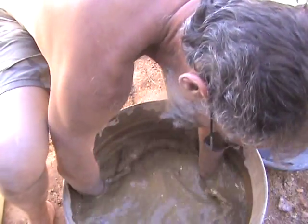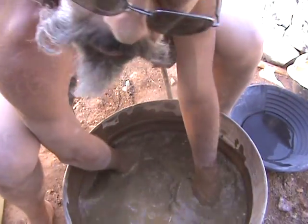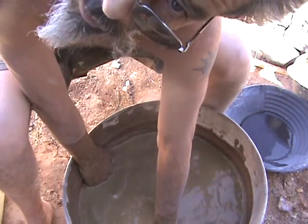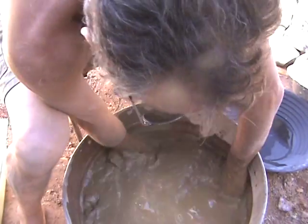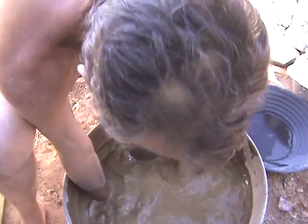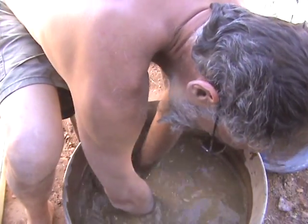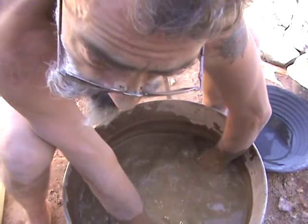There's nothing but clay and gold and black sand. Now, this clay can be a challenge — I don't know exactly what the best way to use clay is. Seeing how it's so hard to get rid of, it would be best to deal with it rather than dismiss it. Because when you see me panning this, dismissing it is a pain in the butt. So we're going to get this nice and liquefied.